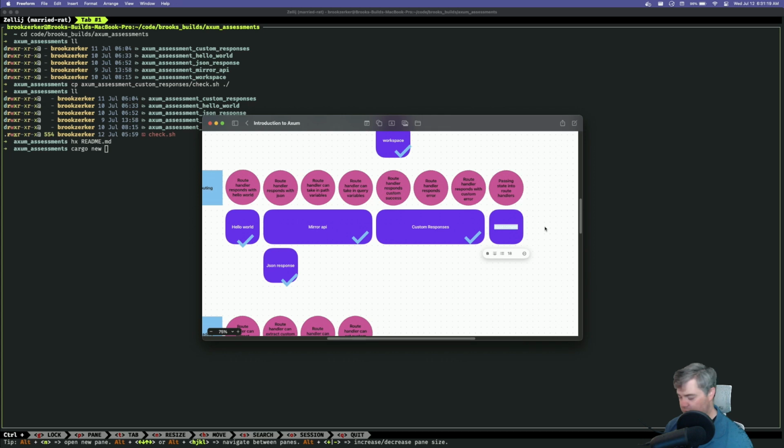I think one will be creating state, or maybe just using state, simple state. And then maybe we want another one, which is Arc state.